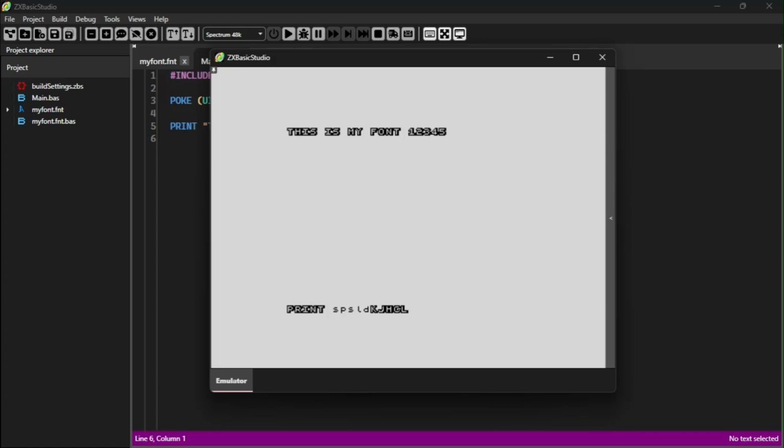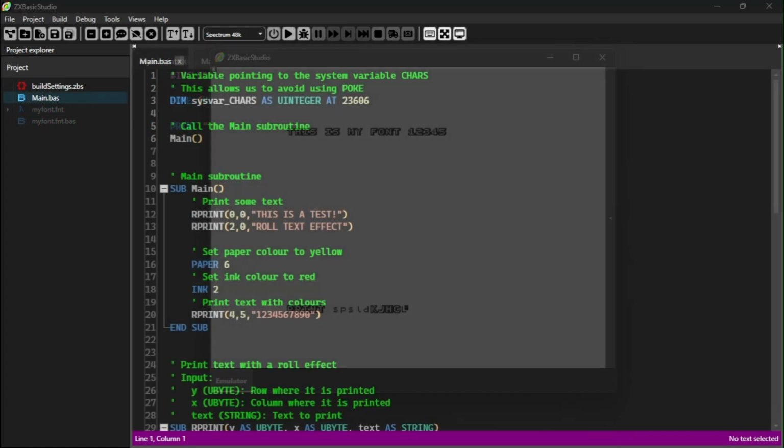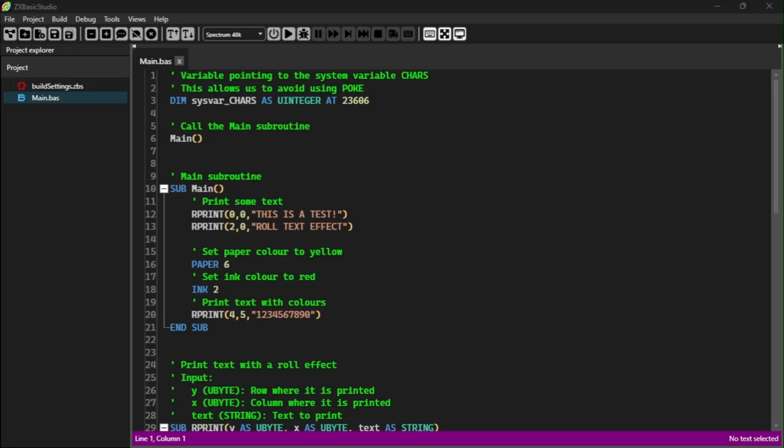Now let's look at an example of a font with a roll effect. In this case, we will use the Spectrum's default font, but we'll play around with it to achieve a curious effect. The project is called AirPrint, and you can find it at boriel-basic.net.